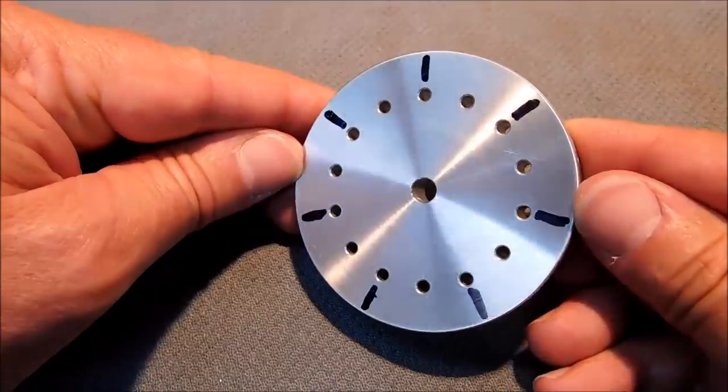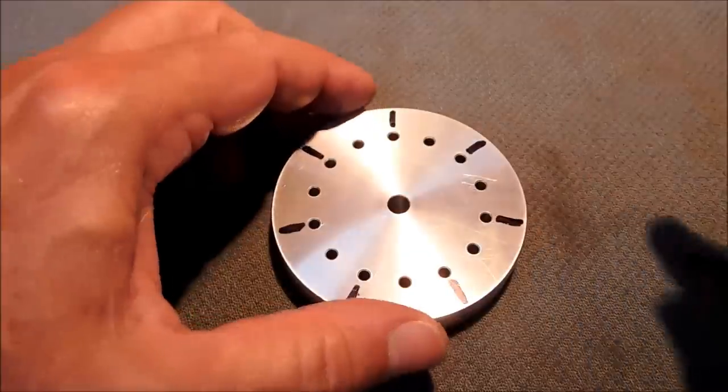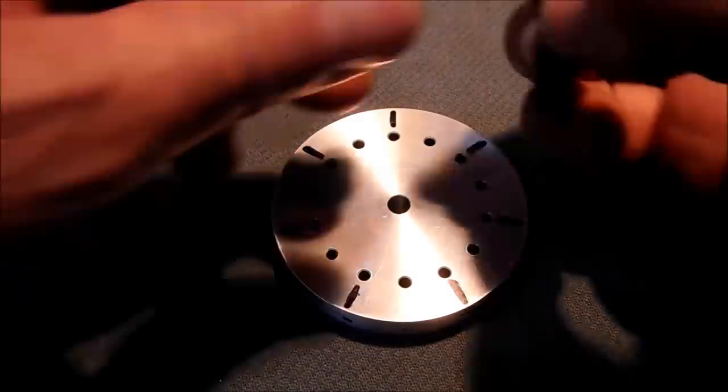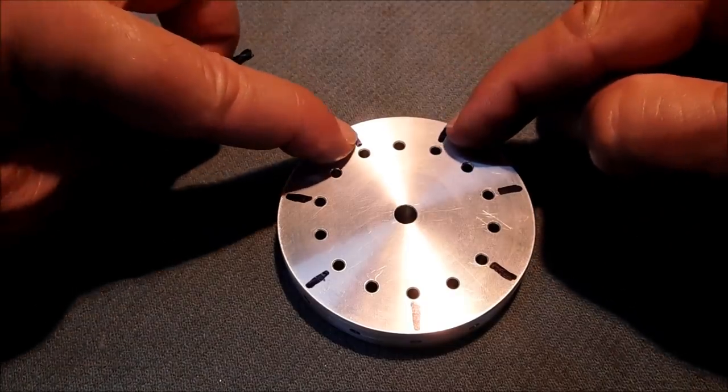Can you drill a 14 hole pattern with half the number of holes? Can you drill any even number hole pattern with half the number of holes? And the answer is yes. And I tell you, it was an aha moment. I'm only using the black ones now, okay? Pay attention.